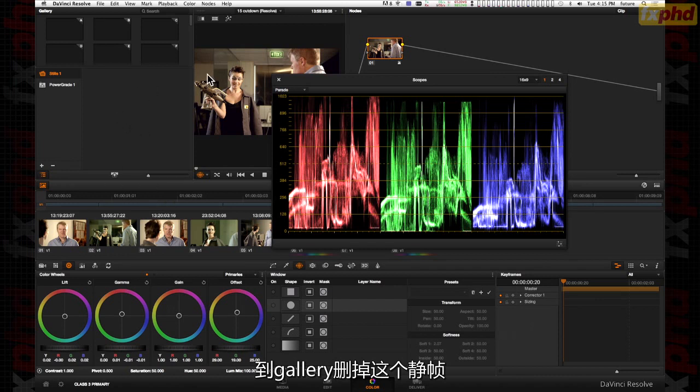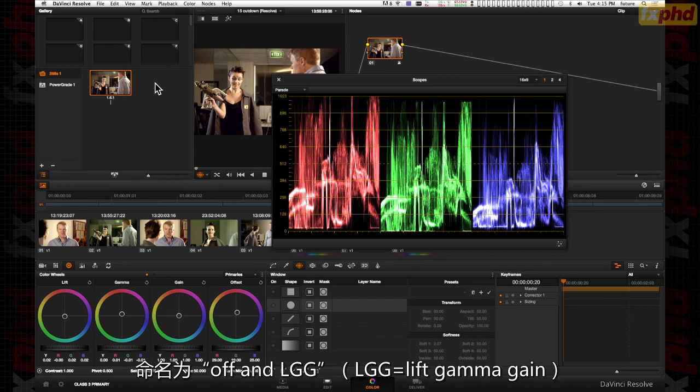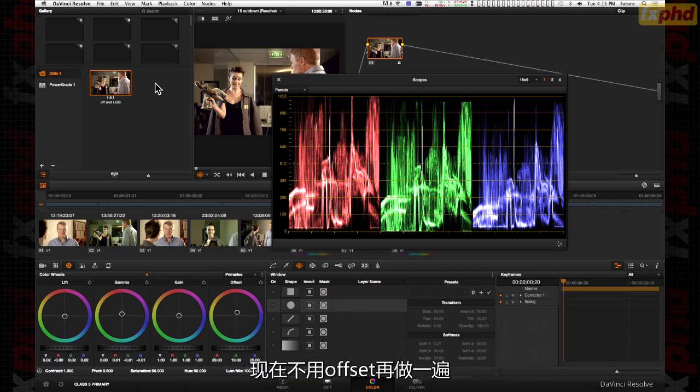And we can grab still, right click, grab still, and put a name on it. Call that, that's obviously an offset. And lift cam again. Do that, then do it again. Try and match exactly the same shot without using the offset. Then try it with the log grading. Try it and have a look and try and compare and see what you like.